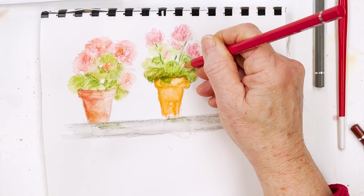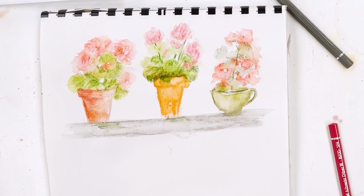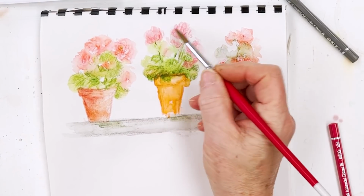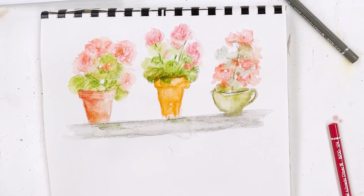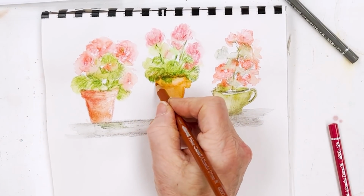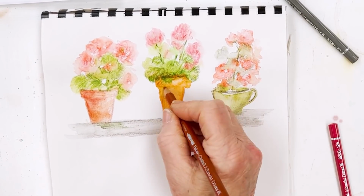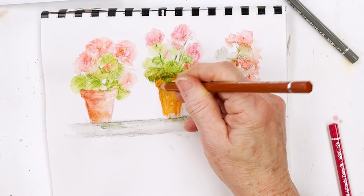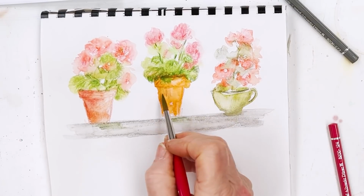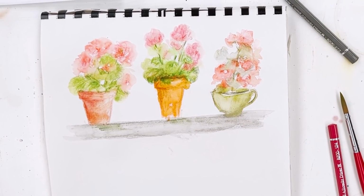I think that a lot of you will probably find this a really nice painting to do, because you can take your time over it much more than I can. And I have to say, I know that a lot of the time, you ladies out there, you make much better paintings than I do. And you really take your time and you make it all lovely. But I think this is a nice way of doing flowers, because they don't really want that much effort put into them, do they?